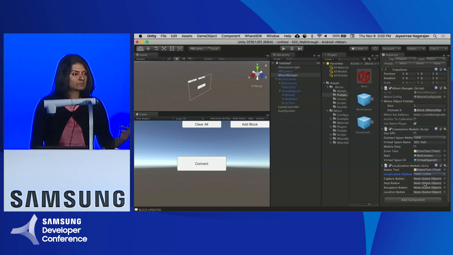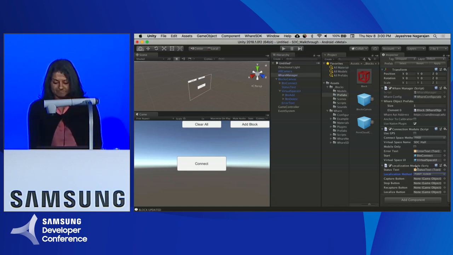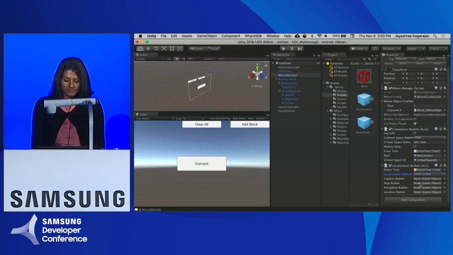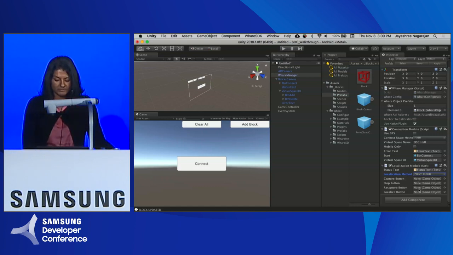And so the next time you come back in, you can either connect to it or you can create a new one. So the localization module just exposes a few different UI here for capture, stop, reinitialize, and relocalize.